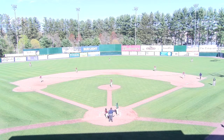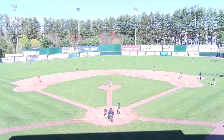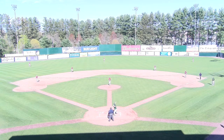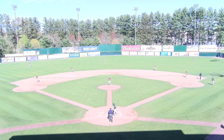First pitch, curveball inside for strike 1. And the second pitch looked a little low outside, ball 1. 1-1 is the count. Looks like ball 2 here. Jake Mitchell is a good hitter going to the left side here, so if he gets something outside, he can probably push something past the left fielder for extra bases here.